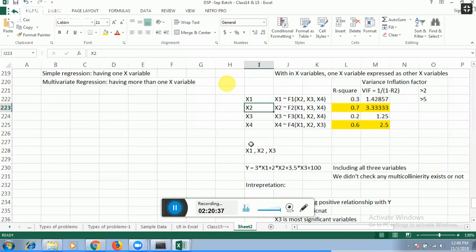Does that make sense? Okay. Yes. So now you understand the concept of the VIF and how VIF helps you to reduce the multicollinearity. Okay. Now there is one important aspect which I did not talk about, the difference between R square versus adjusted R square.